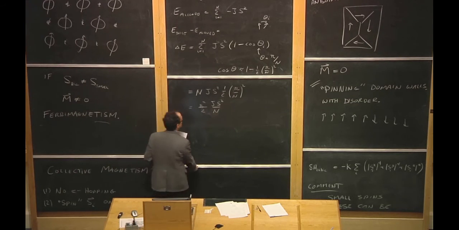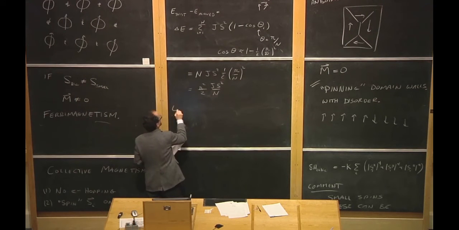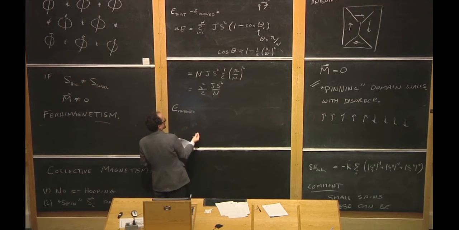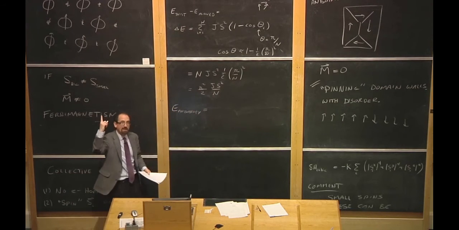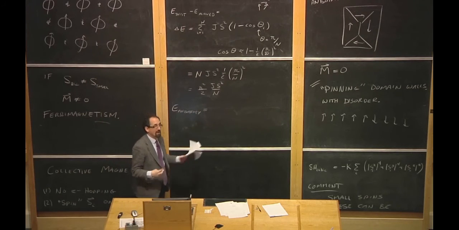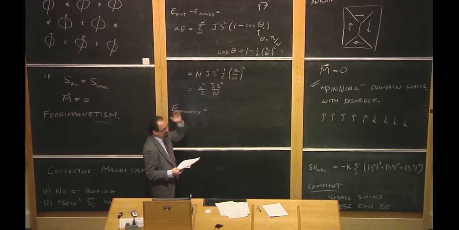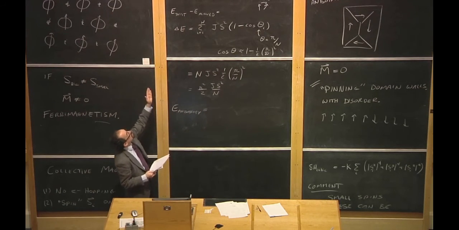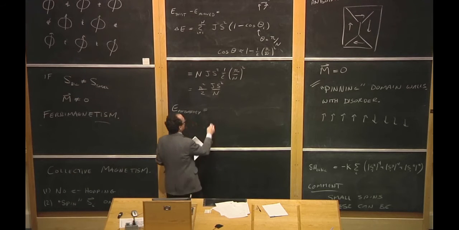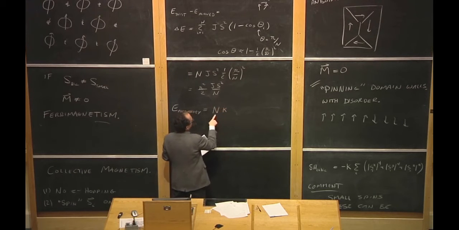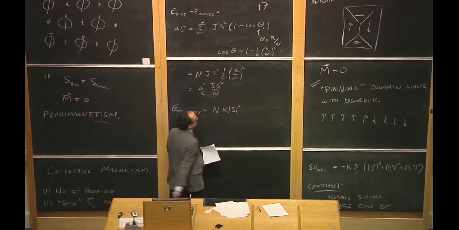But this has to compete with the anisotropy energy, anisotropy, which wants the spins to be either pointing directly up or directly down. And so we have to estimate how much energy you're going to pay to have n spins in this wall, which are neither up nor down. And okay, this is a rather crude approximation, but we'll just say that each spin that's not pointing up or down, you pay an energy K S squared.